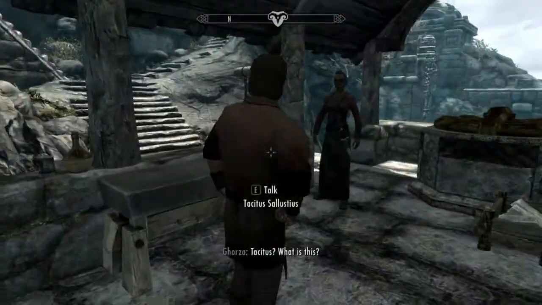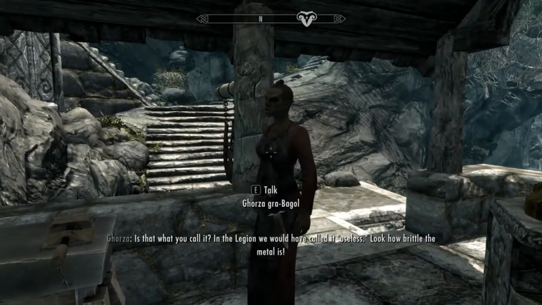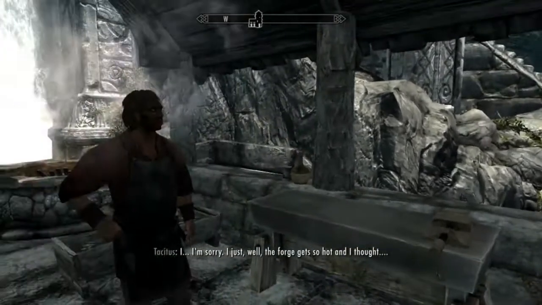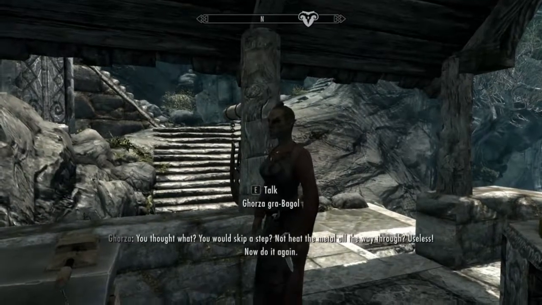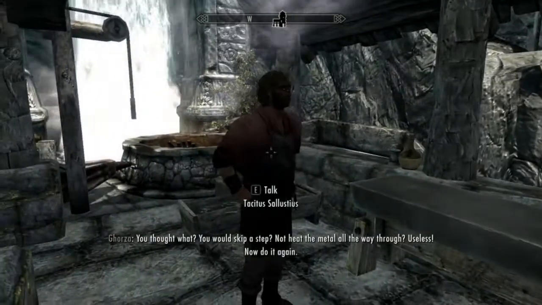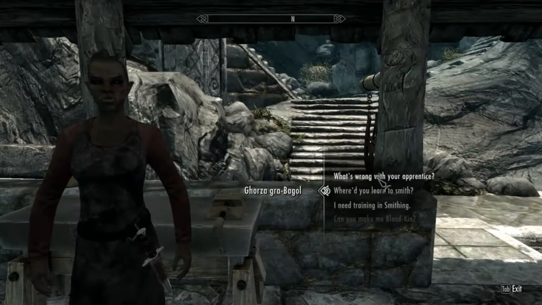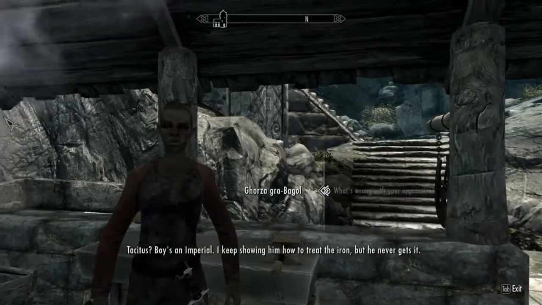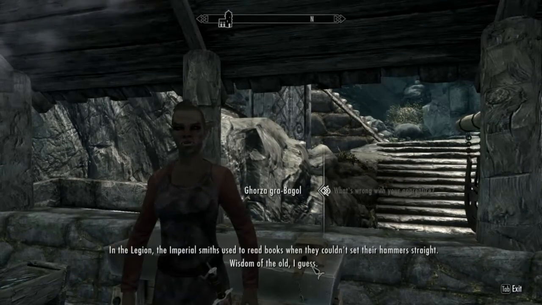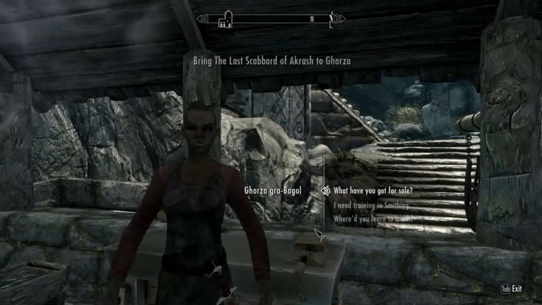This is the mill, I guess. What is this? A nail? Is that what you call it? In the Legion, we would have called it useless. Look how brittle the metal is. I'm sorry. Well, the forge gets so hot in my thought. You thought what? You would skip a step? Not heat the metal all the way through? Useless. Now do it again. I'm gorgeous. Don't bother with Tacitus. Useless. Tacitus? Boy's an Imperial. I keep showing him how to trick in the Legion. The Imperial Smiths used to read books when they couldn't set their hammers straight. Wisdom of the old. If you find a book called The Last Scabbard of Actors. Thanks. What have you got for sale?